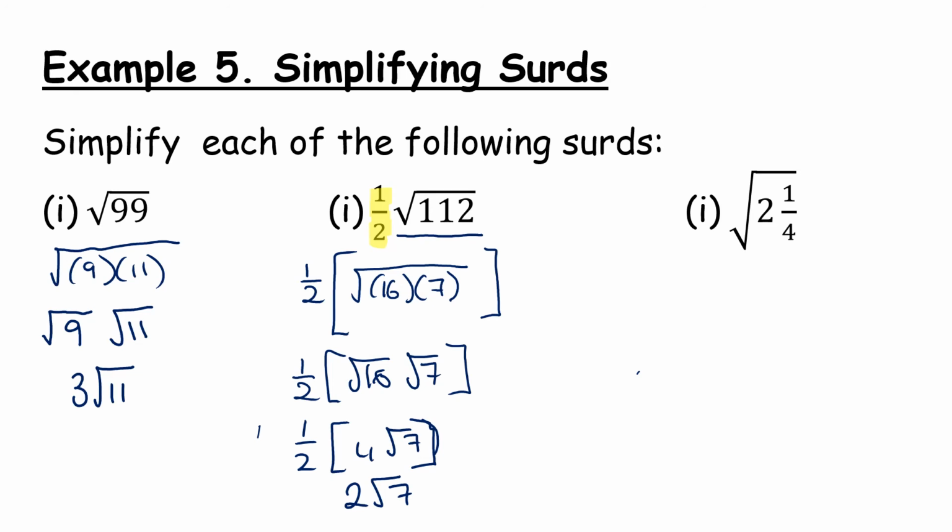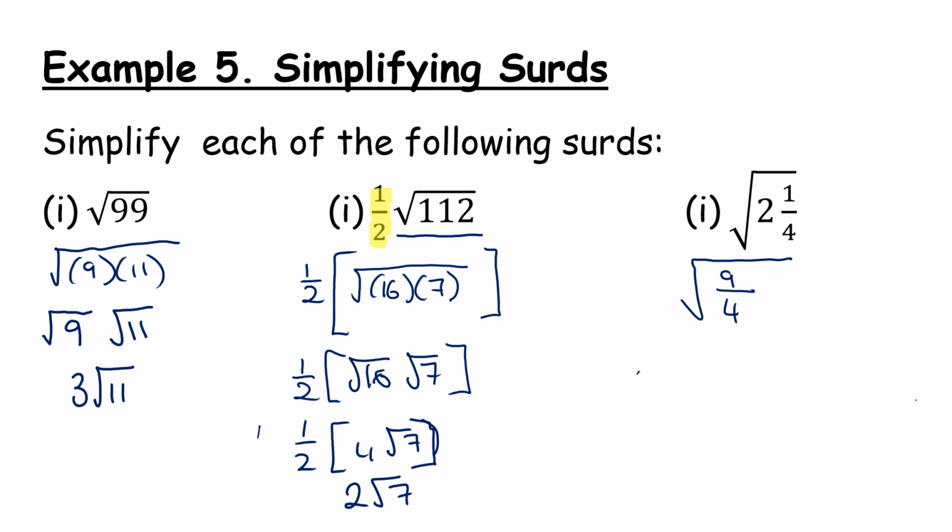Okay, so now we have 2 1/4 under our square root. In maths, we very rarely use this type of mixed fraction where there's a whole number and a fraction. More likely we are going to use either an improper fraction or a decimal. So depending on the question, we're going to use an improper fraction or a top-heavy fraction. Hopefully you remember how to do these. The method is 4 by 2 is 8 plus 1, so it gives me 9 over 4. So this is a real flashback to primary school.